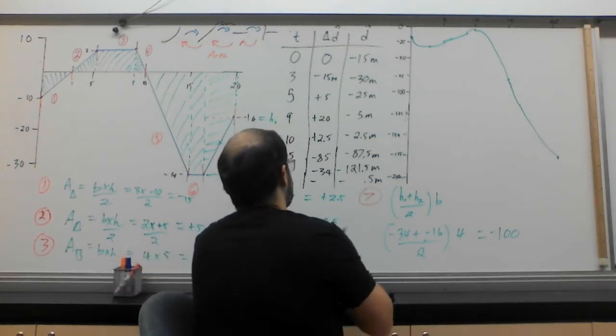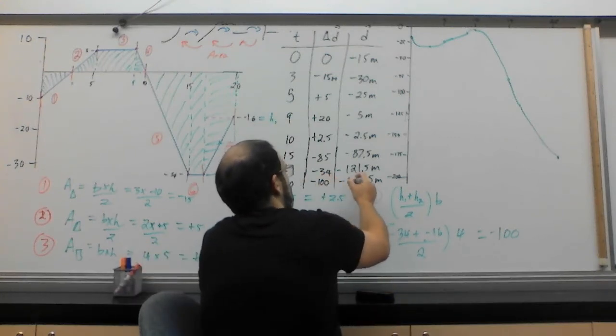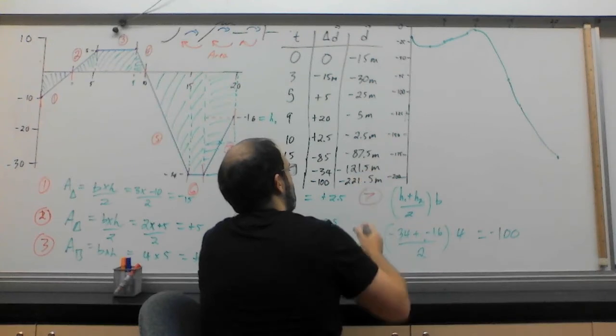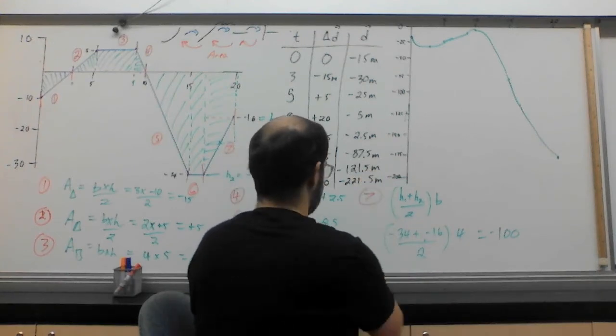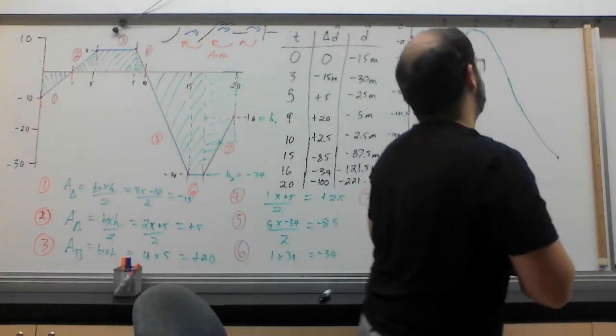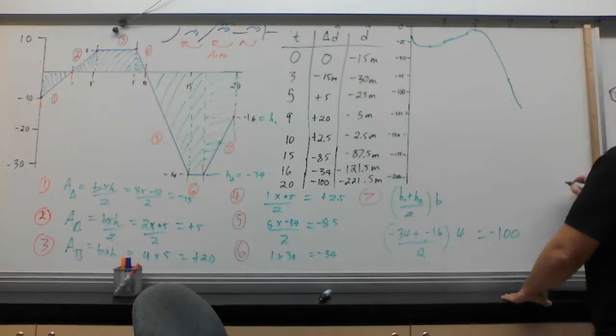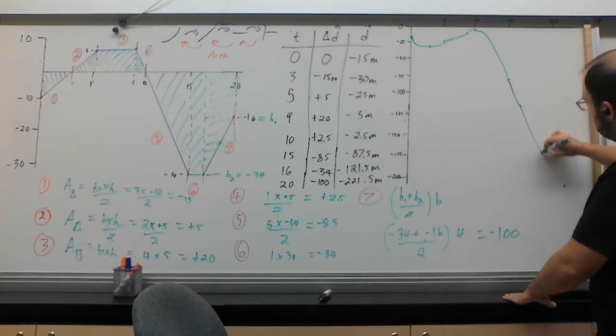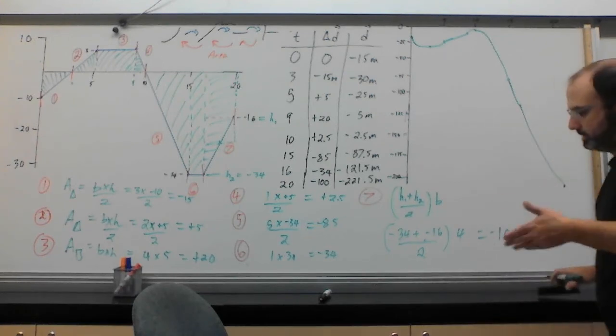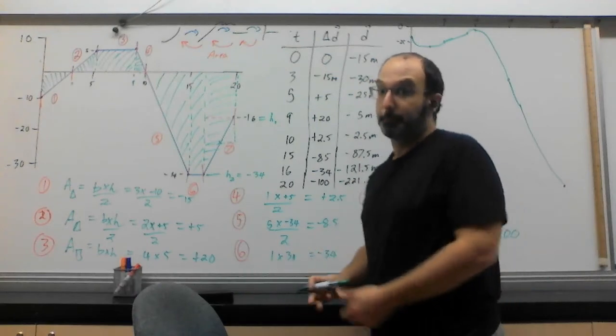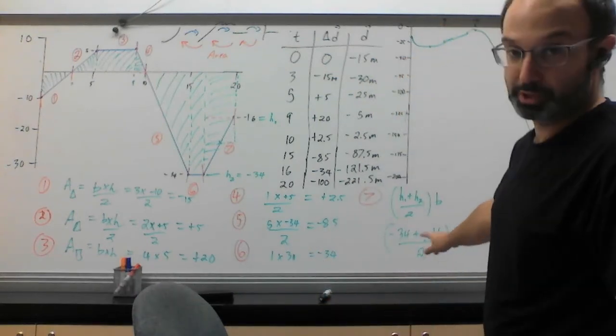We should get negative 100 here, which means we should get 221.5, which means that this final dot should be even lower. So it basically would be off of my current graph, and it would still have the same connection. It doesn't really change much about what's happening, but it does demonstrate the importance of using your brackets properly.